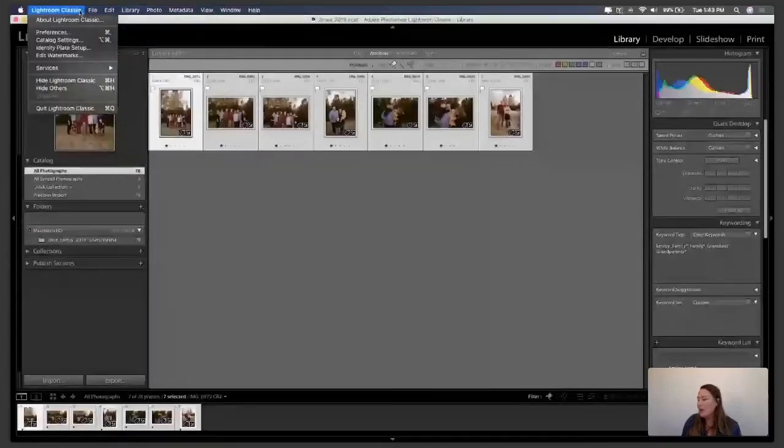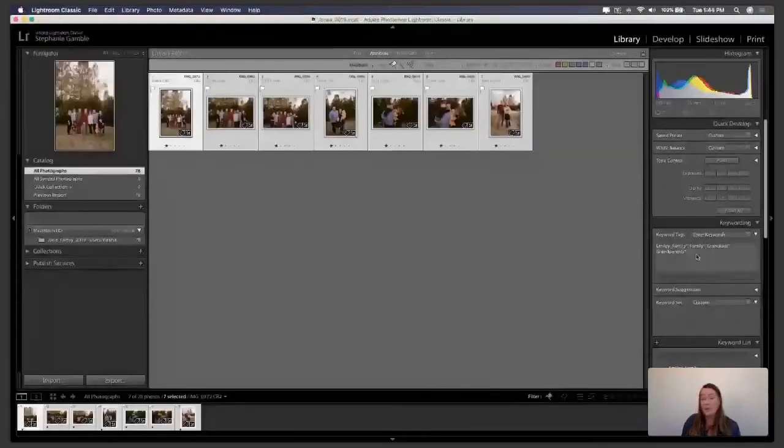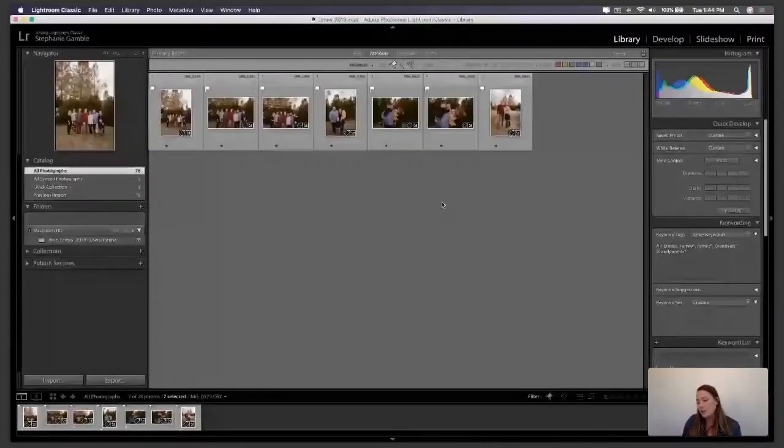But I'm ready. I have everything tagged the way I would like it to be tagged. I'm going to go ahead and create one big tag before I finish, just like all photos. If I wanted to turn that feature off, I don't have to have that included, but there's not that many pictures. If I want them to see all the photos, I'm going to select all. So now all these images have that keyword attached to them. So select all the images, and I'm ready to export. I'm going to go ahead and click export.